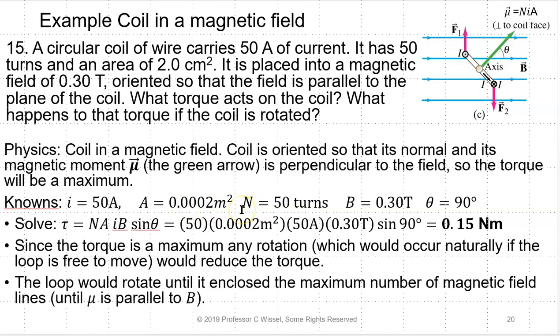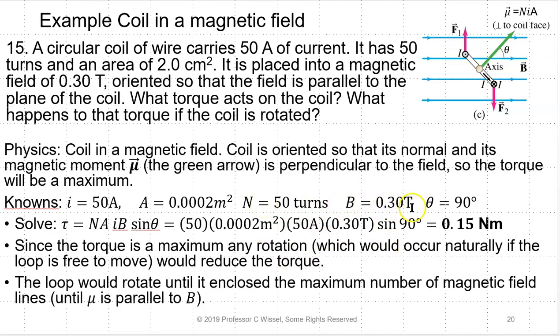0.0002 square meters. And by the way, I've seen a lot of people having problems with their homework because they aren't converting to SI units or doing proper units cancellations. If you don't do units cancellations and convert to SI in this class, your grade will be terrible. And I've seen that happening. So those of you who are forgetting to do units, okay, fix that bad habit because it's not going to do you any good. The number of turns is 50, that's N.